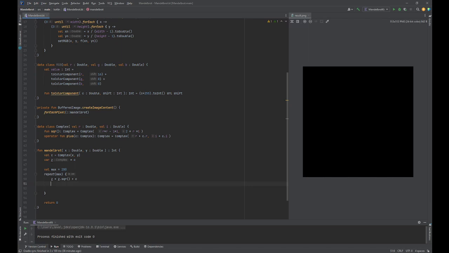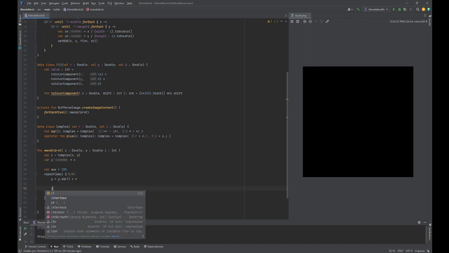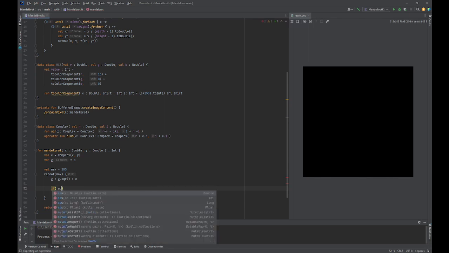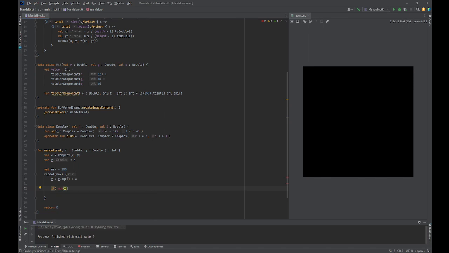But we want, in each iteration, to check if our complex number has grown, so that if the real part and the imaginary part have grown to be larger than some limit, let's say 100, let's just return the color red, full red.